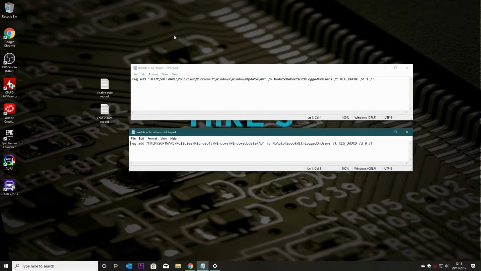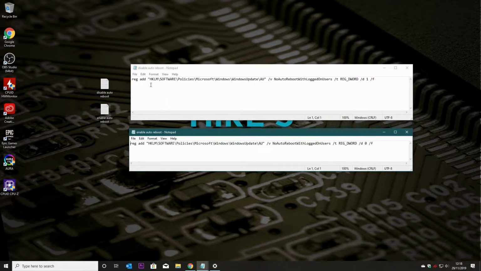So let's take a look at a registry fix so we can actually control or disable when Windows does its restarts. What we need to do is change a policy or a flag in the Windows registry. Now you can do this yourself manually, or you can add it using these strings that I've added to Notepad documents. These will be listed in the video description below, so you can quite happily cut and paste them in. So let's show you two ways of doing it.